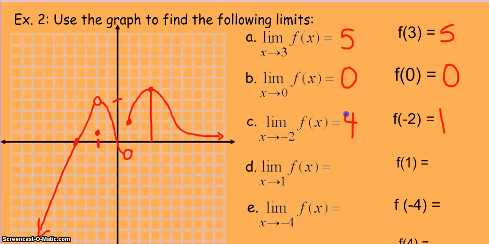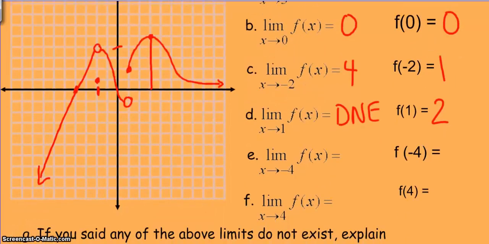Now at x equals 1, again, we see that our function is not continuous. I can't draw the function without picking up my pencil. So this means that from different sides, you're going to get different y values. That means the limit does not exist here. However, f of 1 is a point that does exist. So we're not going to look at the hole, but we're going to look at the actual point, which has a y value of 2.